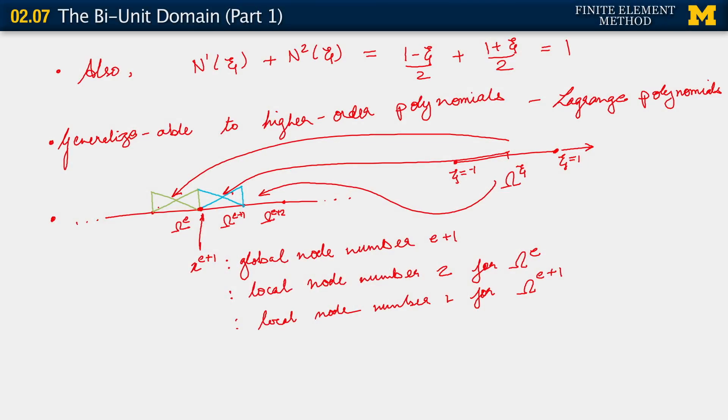This is nomenclature that we will use later on as we advance with our finite element formulation. Nevertheless, the point I wanted to make here is that now when we look at this collection of basis functions and we focus upon the individual nodes and view them as global nodes on a global scale with global node numbers, what you observe is that we have for node xe+1 a basis function which I'm going to draw slightly off. I'm going to emphasize it and I'm drawing it in red, but it's slightly off the actual line describing the basis functions. I'm doing that just so that you can see the underlying element level basis functions which when put together give us what may be called a basis function corresponding to node xe+1. The basis function corresponding to node xe+1, this is the basis function for global node e+1.